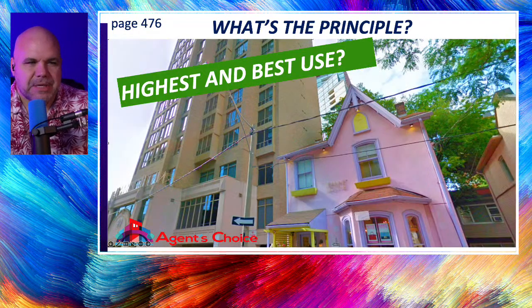Another highest and best use, I think this is in Toronto. Right downtown amongst all these tall buildings is a pink house. Is that house, the land on which it sits, being put to its highest and best use? Maybe. Depends on how much income they make from that little pink house. The people are paying to come see it. But what are some other things they could use that block for? If they tore down that house, what are some things that might be smart to put in its place that might be the highest and best use?